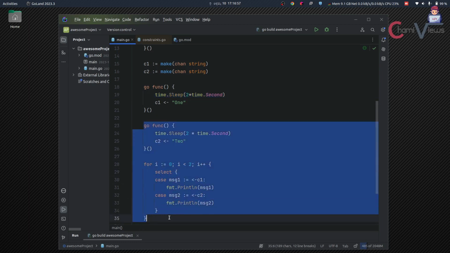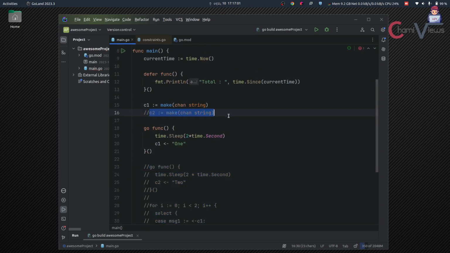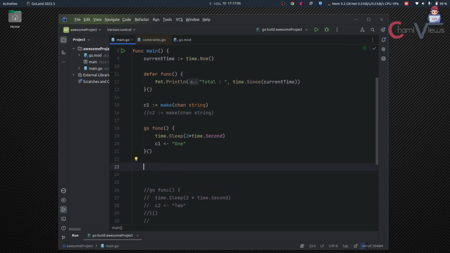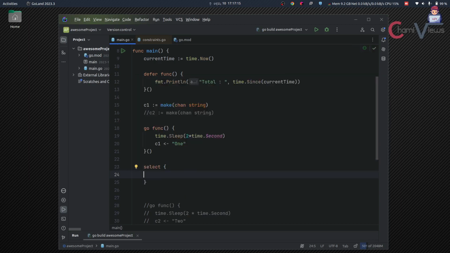I will comment out these two, and this channel also I will comment out. After that, I want to get this value. How can we get this value? Using select we can get it. Why do we use select instead of a direct operation like this?